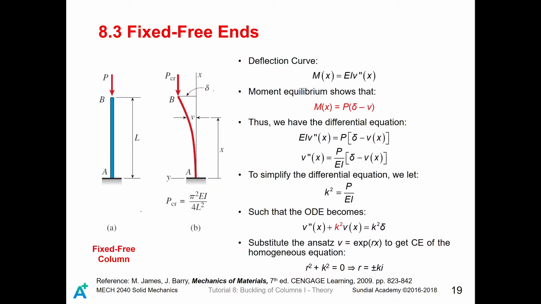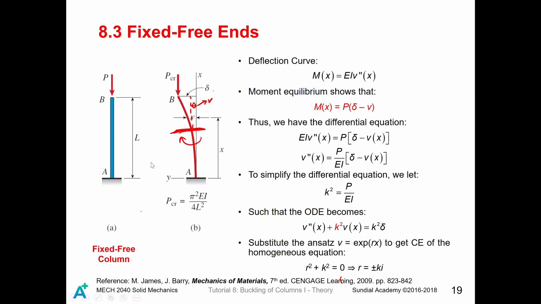So next, let's introduce the fixed free ends. In this case, still we cut this beam somewhere, and instead of taking this moment, we will take the moment like this. For this moment, there is P located over there, and the moment generated at your end is given by delta minus V. So the moment generated by this external load P is given by P times delta minus V.